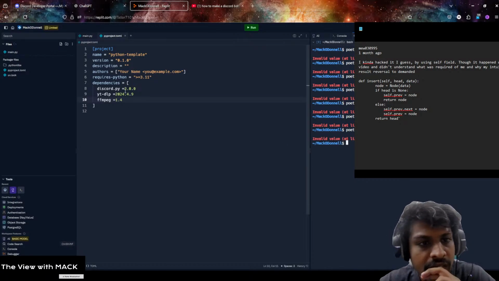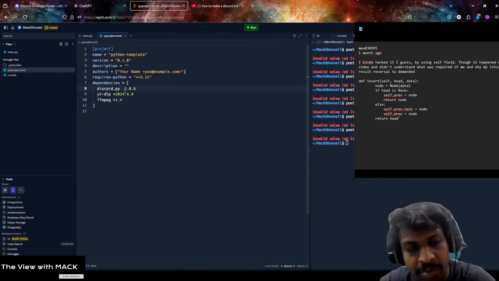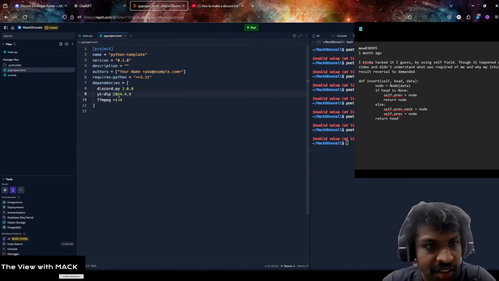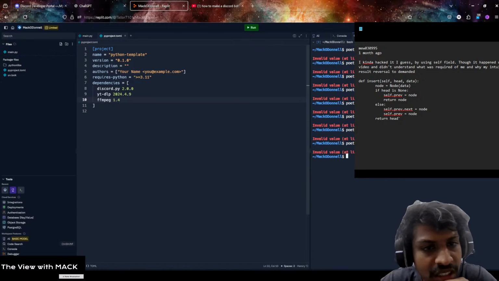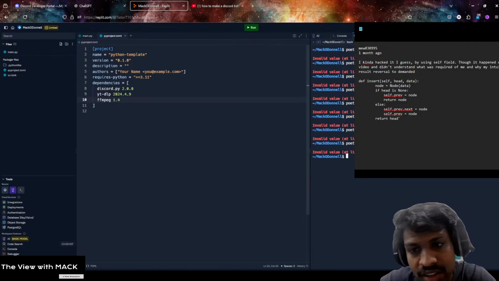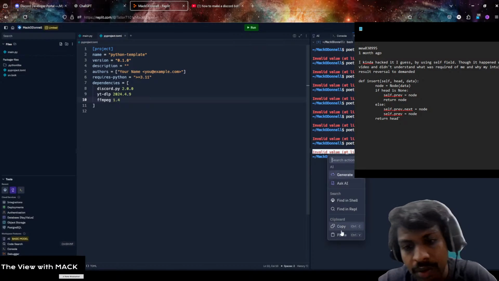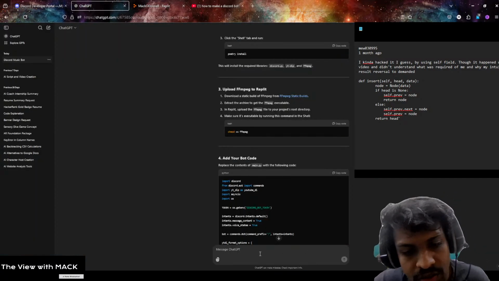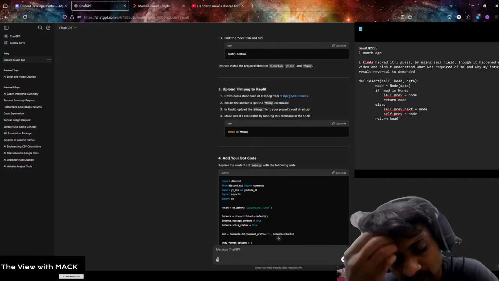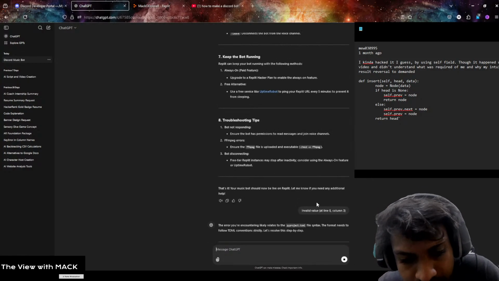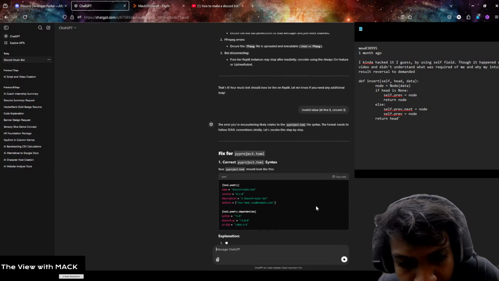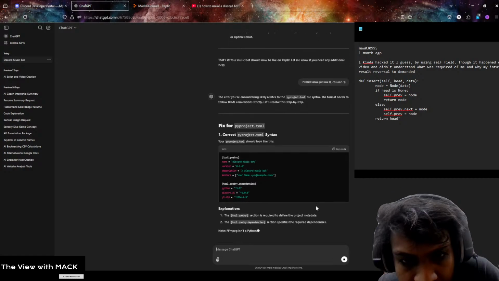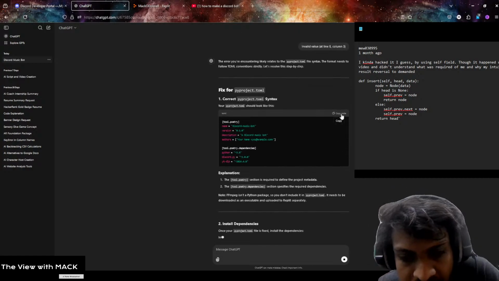Invalid value. Can I not give pip install or something like that? This is one of the reasons I don't use REPLs. It's very bad. In order to use them, you need to know a lot. So line 8, I'm just gonna copy and paste it here. It should look like this.